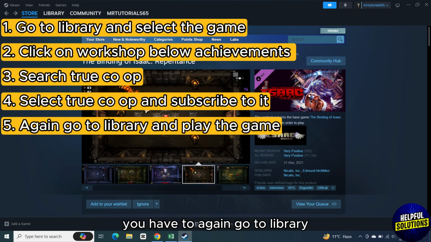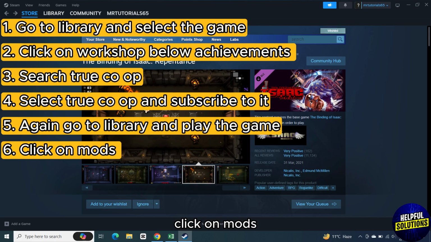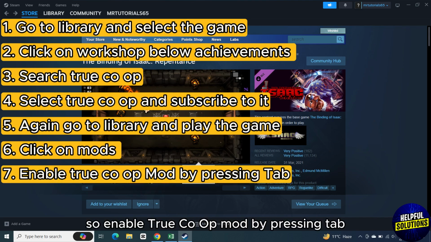After subscribing, you have to again go to library and play the game Binding of Isaac Repentance. In the game, click on mods, then you will see the true co-op mod. So enable the true co-op mod by pressing tab.